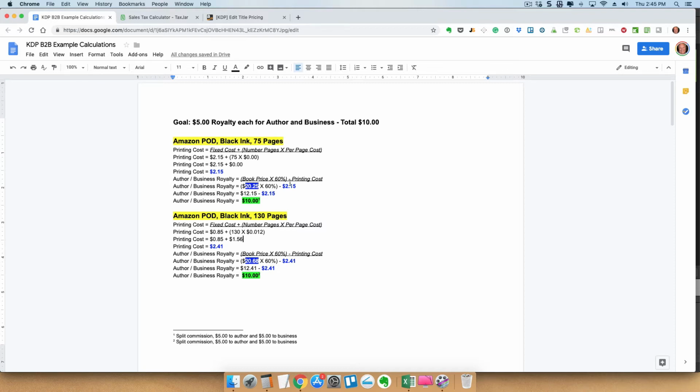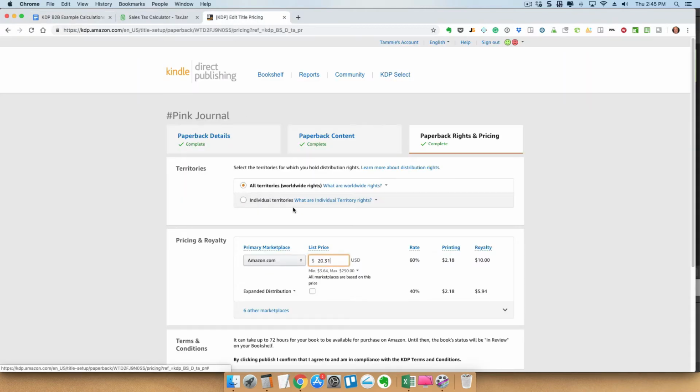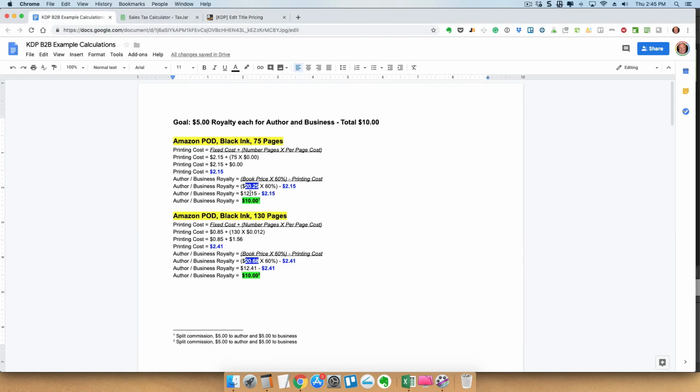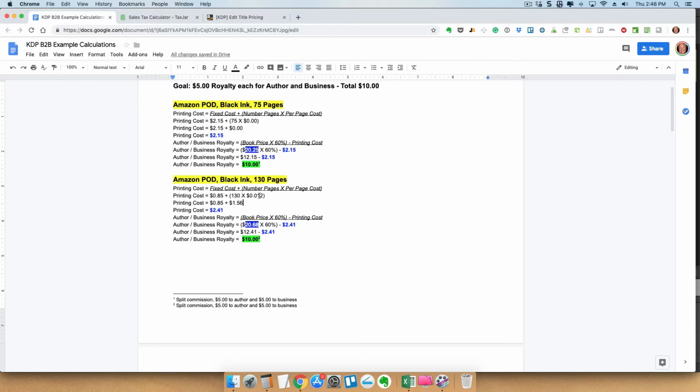So anyhow, if we go back to the calculation, actually it came out to 20.25. Not sure why. Oh, I know, the pages were wrong. Right. Sorry, not wrong. This particular book, good point, is 111 pages. We were looking for an example here of 20.25 being 75 pages. So it's over the 108 pages, so you have a 1.2 cents per page cost times 111. So you have to do a full calculation to get that.